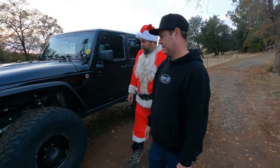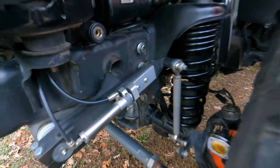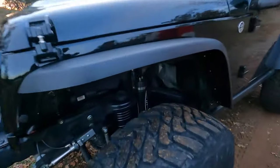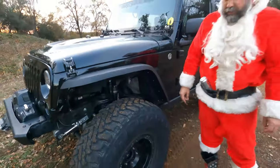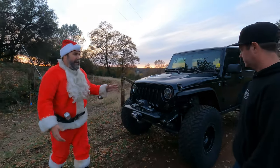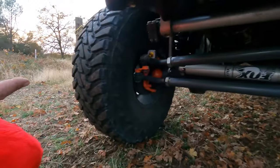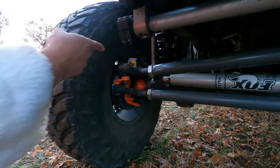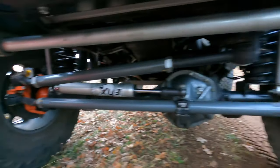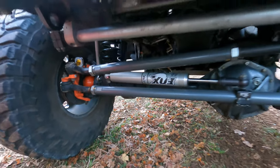In the front it's air — same thing. That's what these little lines are. You hit the button, boom, sway bar disconnects. And once again, Radflow two and a half in there. And you have the PSC big bore box in this? I do have the PSC big bore box in there. Any hydro assist? Nope, no hydro assist. With 39s it turns pretty good! Oh yeah. Looking underneath here, you've got some cool stuff — Reed knuckles, RCV axle shafts. Look at that — you've got the rock lights on the knuckle so they turn while you turn. Fox steering stabilizer, big tie rod and drag link.